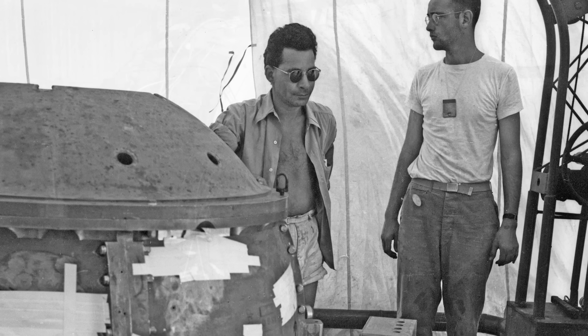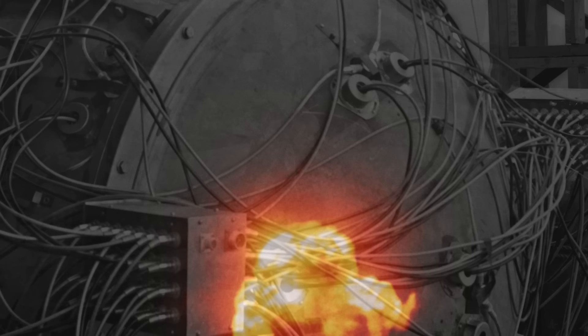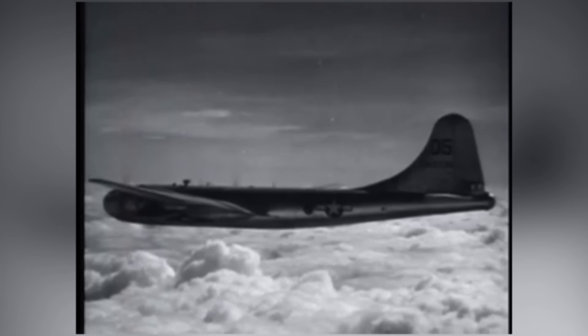On July 16, 1945, in the Jornada del Muerto desert in southeast New Mexico, Oppenheimer and several other Manhattan Project scientists gathered to observe what would be called the Trinity tests. A new type of plutonium weapon would be tested — the very first of its kind. Its detonation would rely on an implosion in which criticality would be achieved by surrounding explosives within the weapon's casing, which would implode or literally squeeze out the plutonium core at the center. It was Oppenheimer's idea to test the implosion device in New Mexico, arguing that "the implosion gadget must be tested in a range where the energy release is comparable with that contemplated for final use."